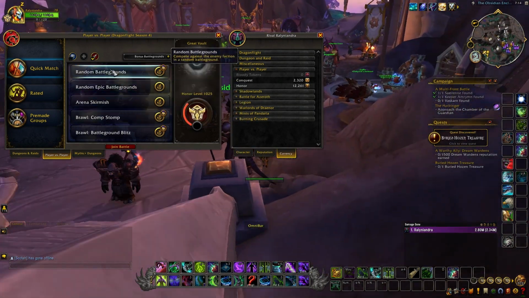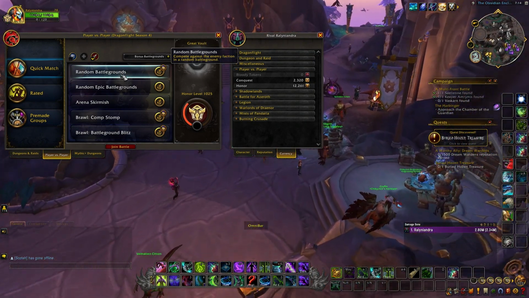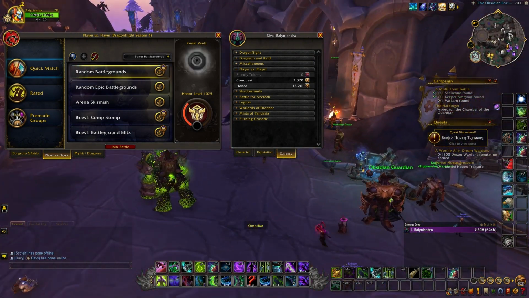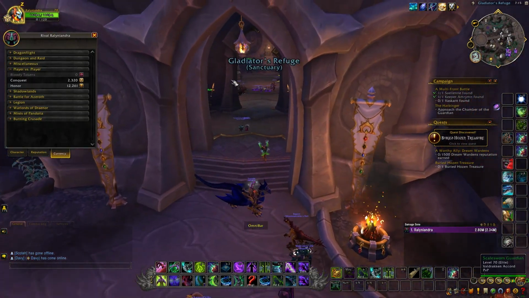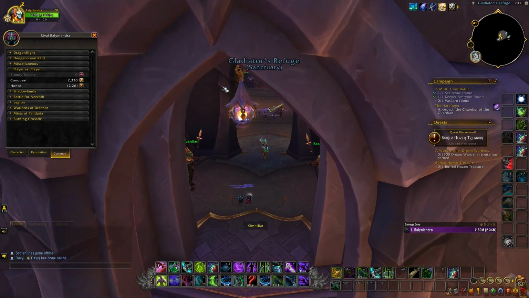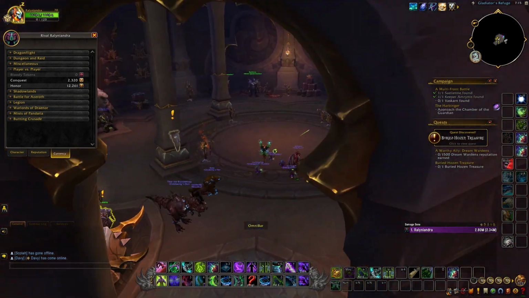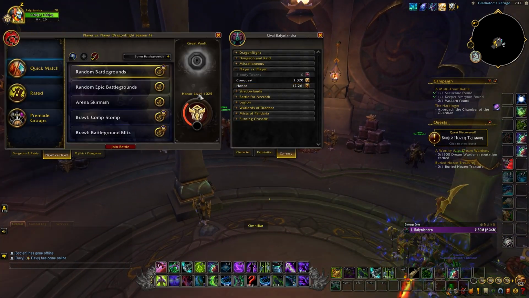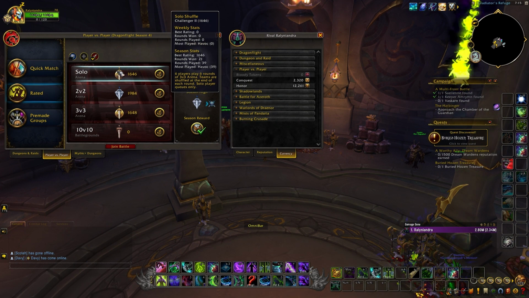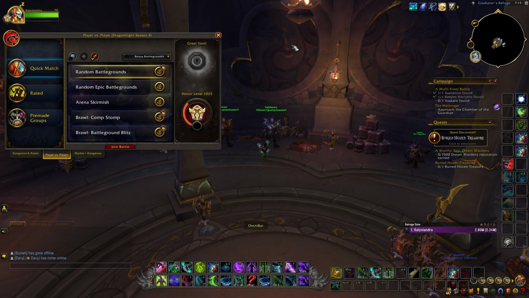Anything here is going to give you honor. The easiest way to do it, though, is you can do some random battlegrounds. And there's a PvP vendor right over here, as I'm going to. And you'll be able to start off that way. And once you get full honor gear, you'll be able to queue up for some solo shuffles, and that's where you can get some conquest points, or you can use the looking for group system.